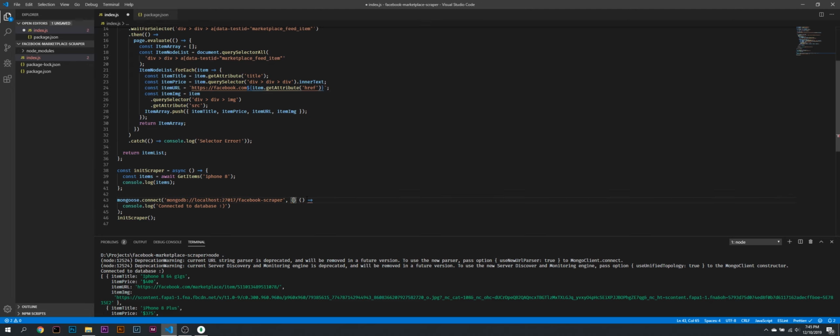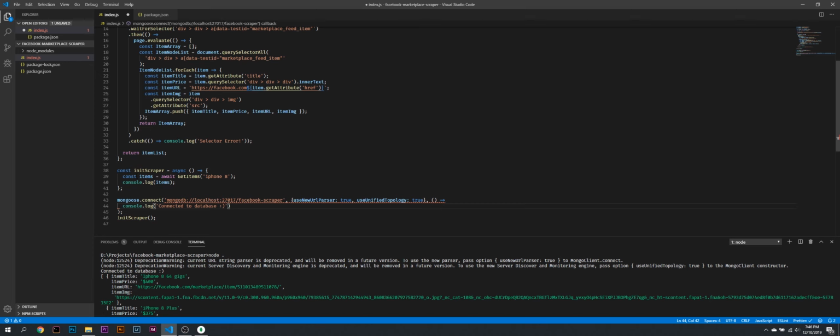So we'll throw in an object, and it will be new URL parser equals true, and then we also need this one. So let's go ahead and grab that as well. And comma. So you just pass those in using an object, and then you use your callback.